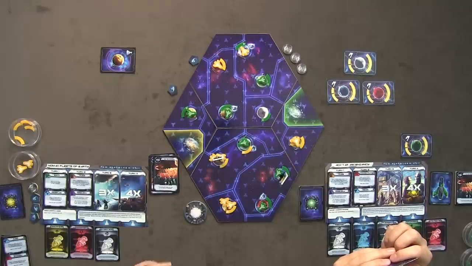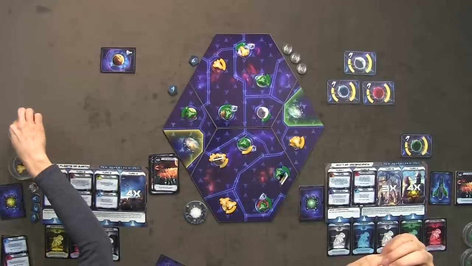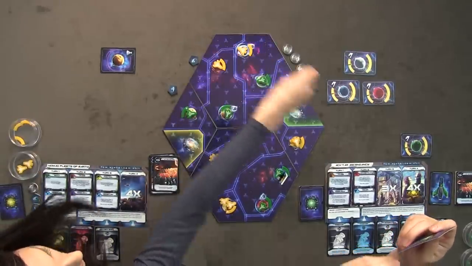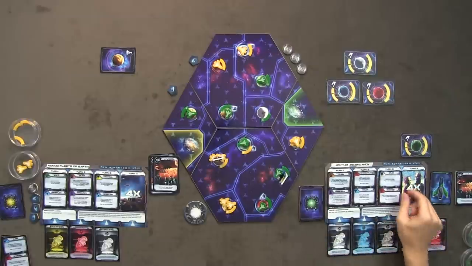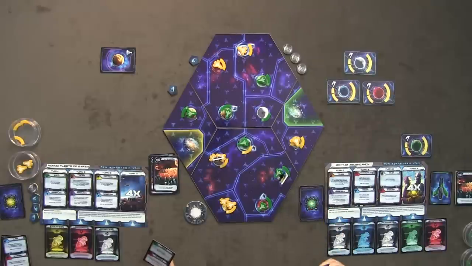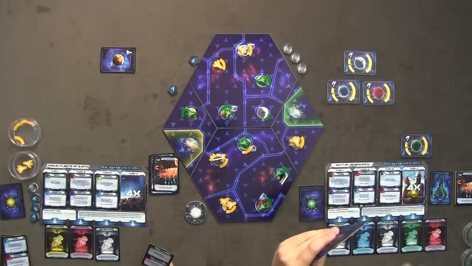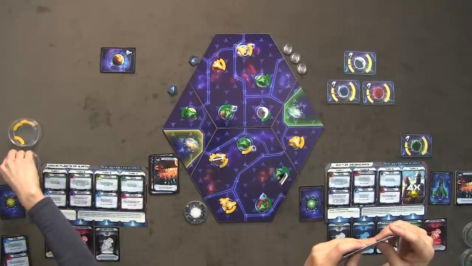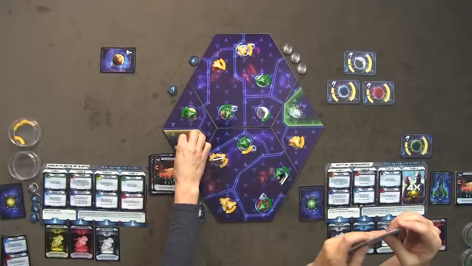Guess I'll play control. And the only one I don't control is that one. All right. And I'm going to play draw. I'm going to draw three cards. One, two, three. Okay, and I will place my ships back at my warp gate. I'm done with being constructed. They're now built and ready to warp.